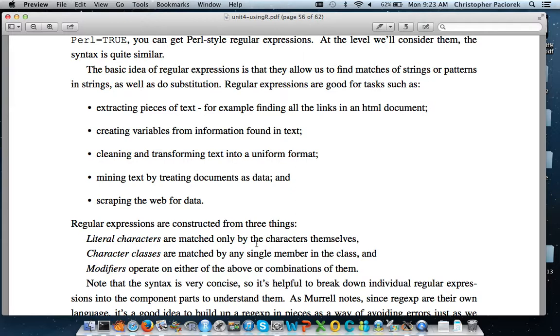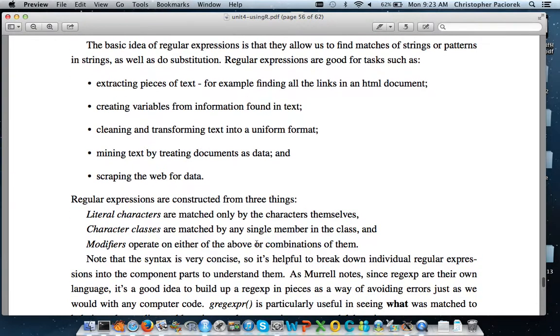All of these things are available to us if we learn regular expressions. The basic idea is that they're their own little language, called a domain-specific language, a very highly specialized language for a particular task, which is working with patterns.